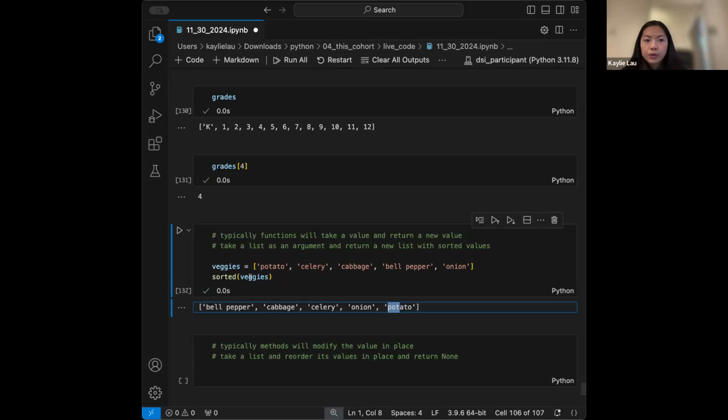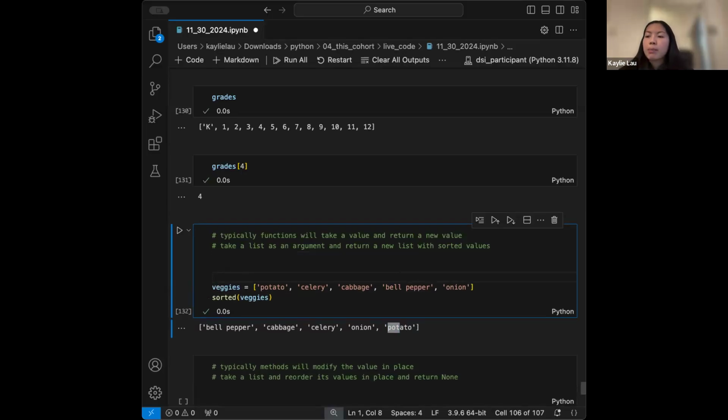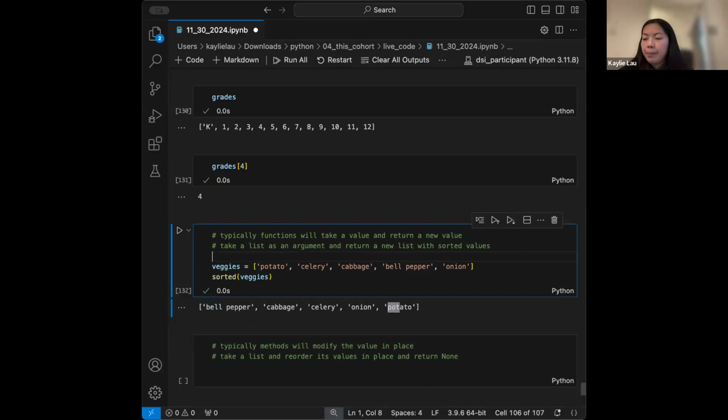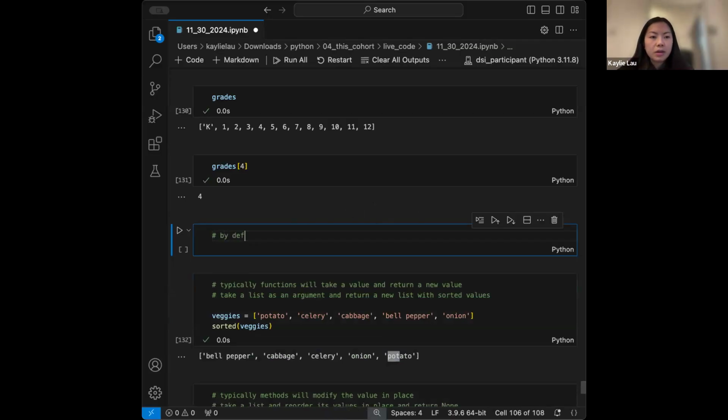By default, and we'll see how we can change the order that things are sorted in, numerical data types, so those ints and floats, are sorted in ascending order.